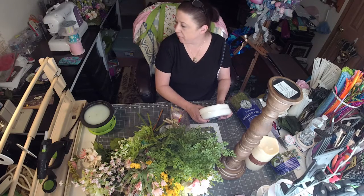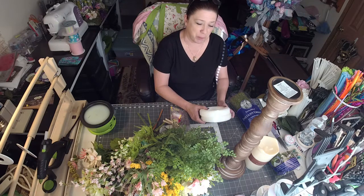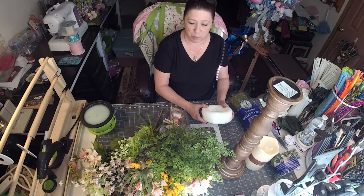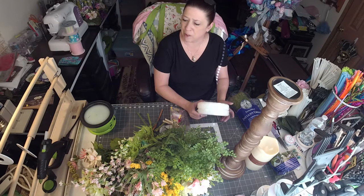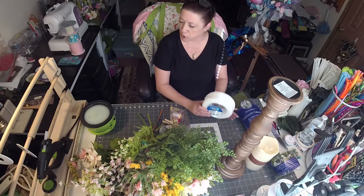I have something different planned for us today, and I'm so excited. I had this idea in my head, and I've been planning to do this for a while, but different things have come up. So what we're going to do is make a floral candle holder. It's going to be a lot different than the glam candle holders that I made before. So I'm going to show you what we're going to need.